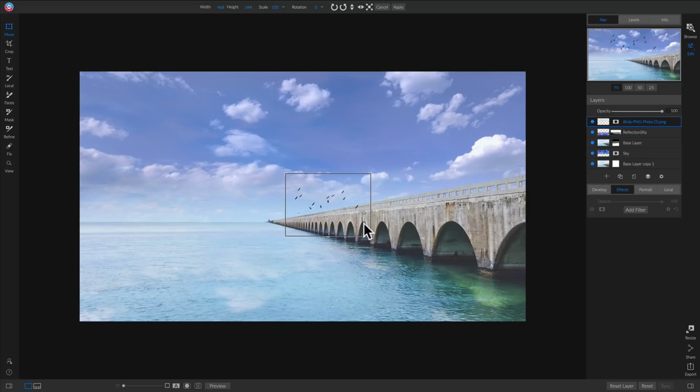There we go. So now let's go in and I'm going to erase these birds that are on the bridge area. Then I hit V, and I'm going to go over to my opacity. I'm going to lower it to about 80%. And then I'm going to duplicate those birds.